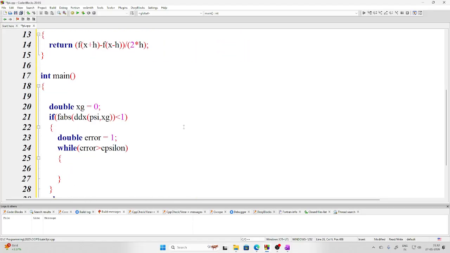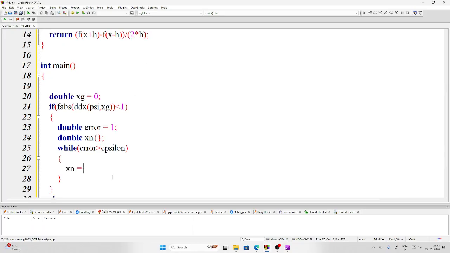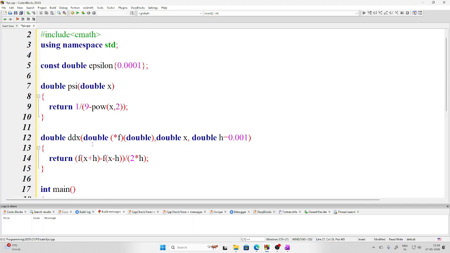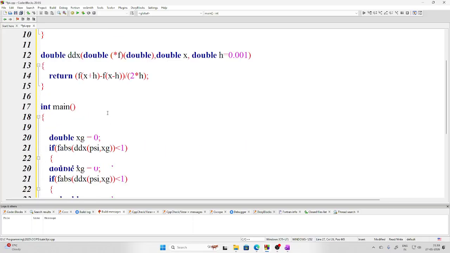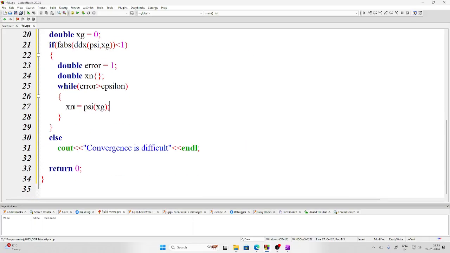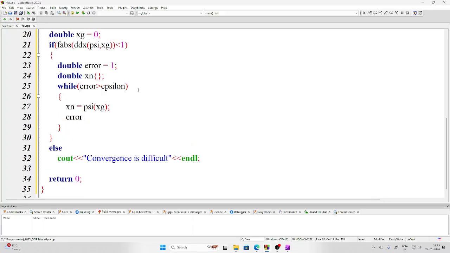So if the error is more than this value, then I have to first find out the new value. So I have to declare the new value also: double x new, and let's say it is 0 right now. Then x new will be obtained by supplying the guess, x guess, which is 0 right now, to this function. Once this has been done, we will be finding out the error.